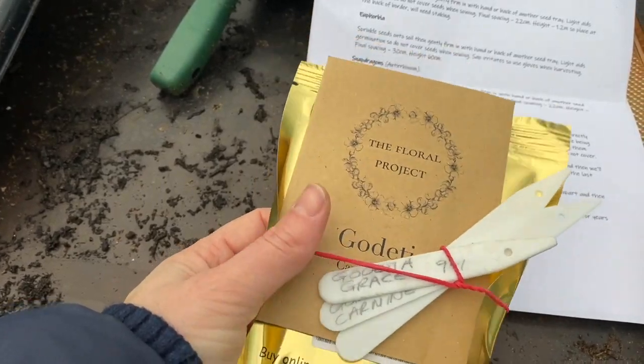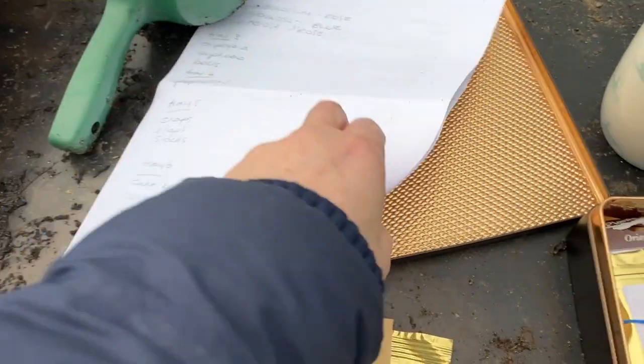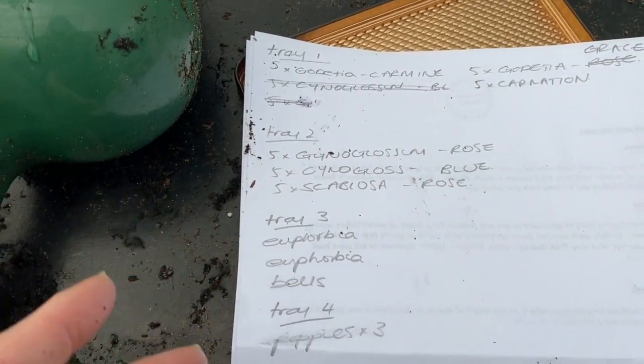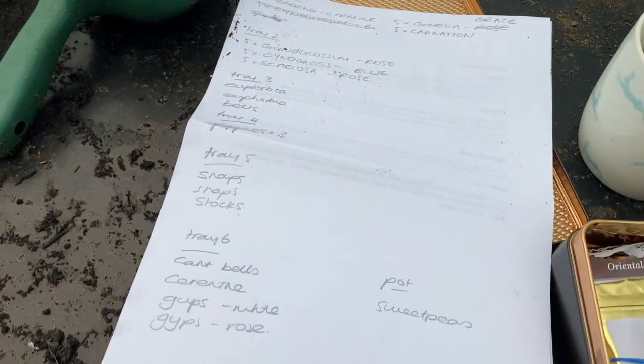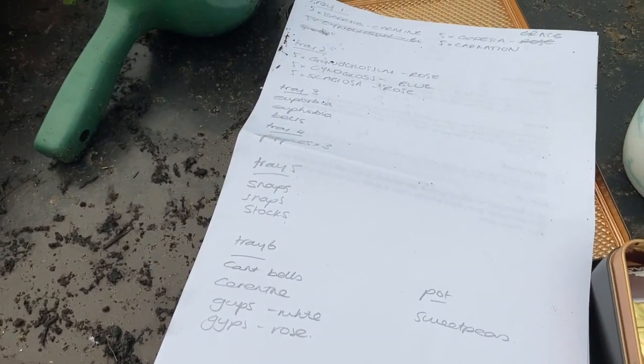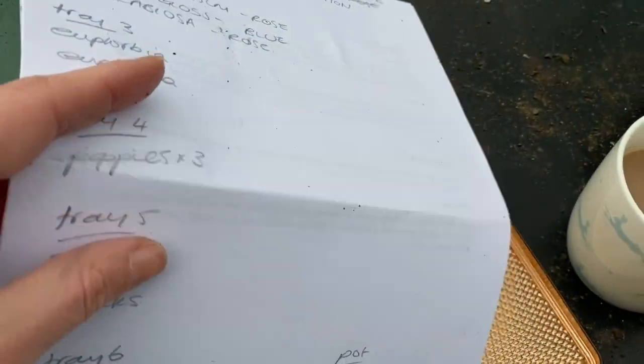And then I went through and allocated them to trays. I'm going to show you the trays in a moment, but I decided I'm going to do some of these in tray 1, some of these in tray 2, and some of these in tray 3. It just means that when I get out here into the cold, I'm not trying to figure it out as I go, not knowing how many I've sown and all the rest of it. So a little bit of organisation in terms of what you're going to do.